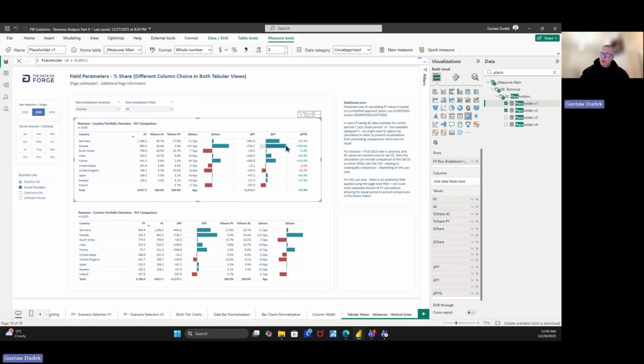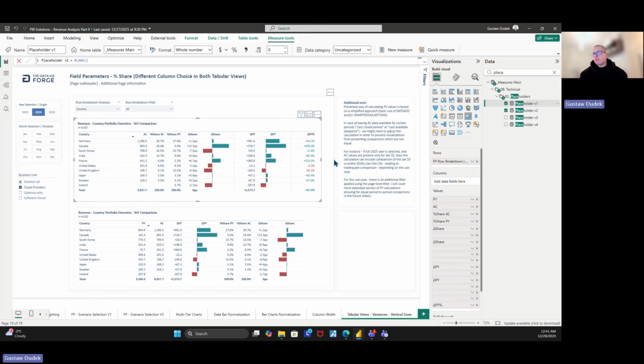And as you can see, it's very close to the delta for the data bars of the nominal variance. So let's also add the V1 placeholder here. So now there's a little bit more space between the data bars and this divider. And we can potentially also add this space on the right side here.